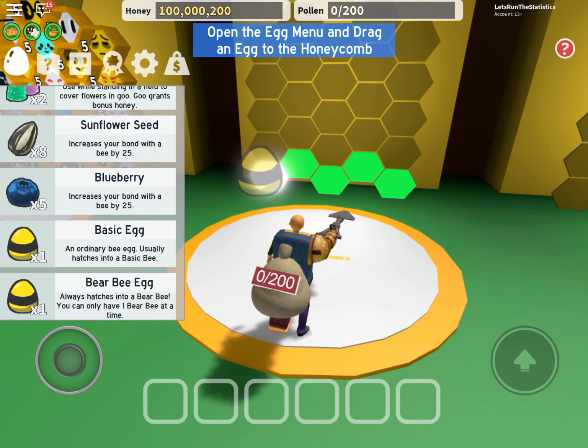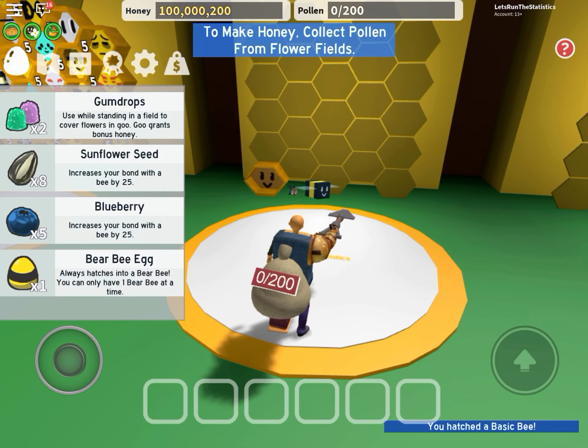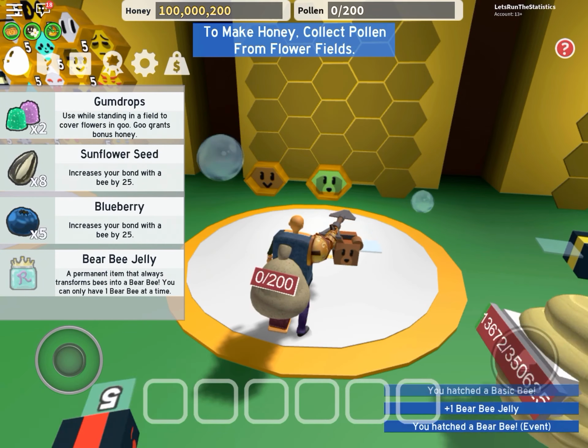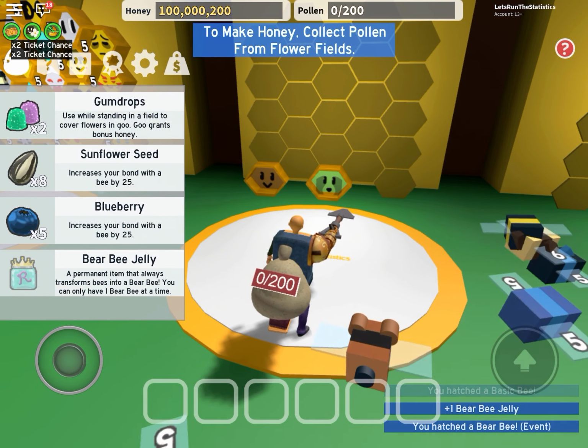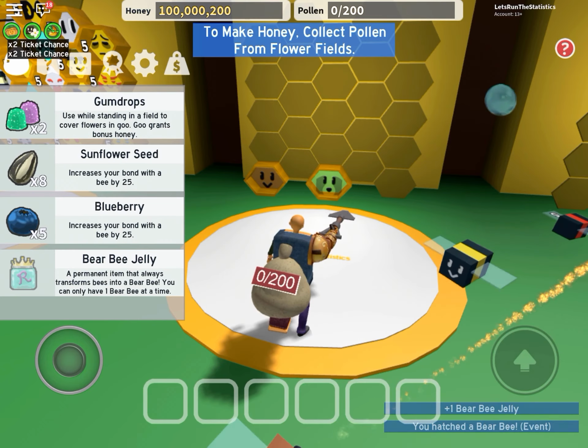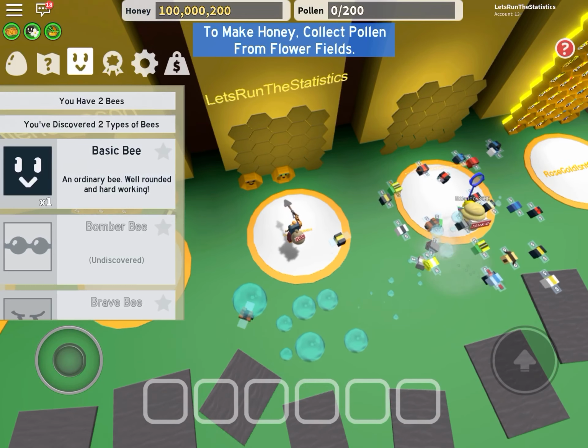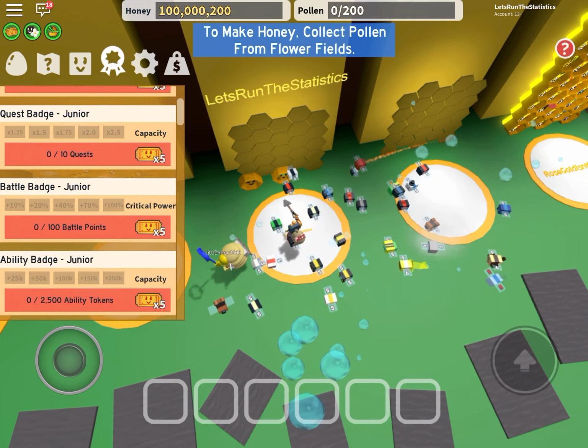Let's just drop our basic egg down. Yoink. There we go. And we just put down a bear bee. If you get in the test server, Onett gives you all the free game passes and stuff, as well as the 2x ticket chance. That's pretty cool. Yeah, I also have a bunch of random items because someone summoned a festive gift thing.